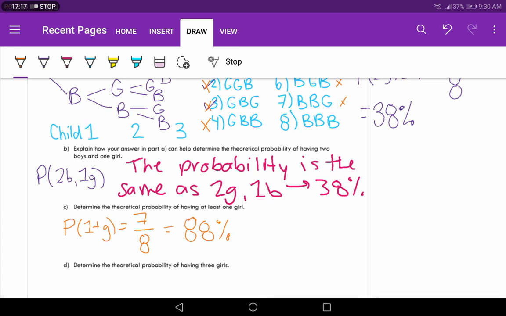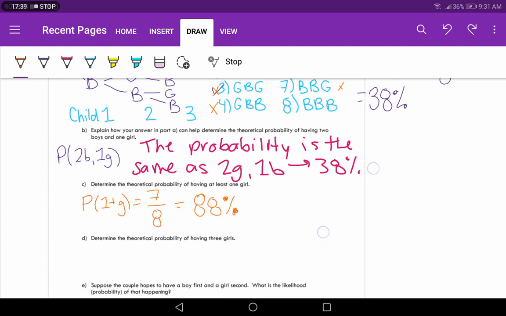at least 1 girl. So keep in mind that a lot of people have children, and this isn't necessarily the case, right? Some people have more than 3 children, and they are this kind of 1 in 8 chance of getting just all boys or all girls for that matter.